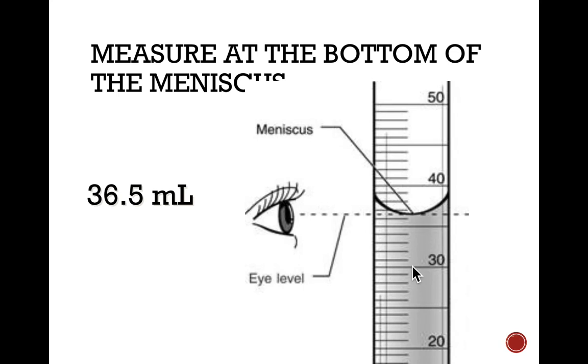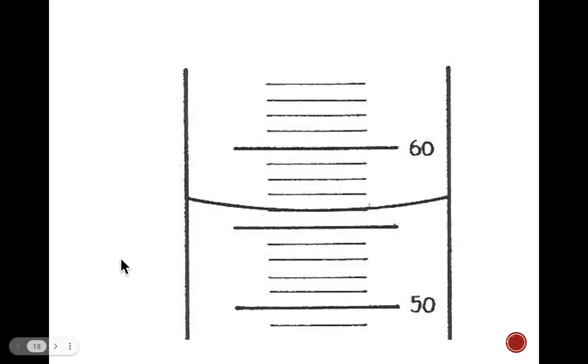So this particular volume, you can see you have 30 on top, and then you've got 31, 32, 33, 34, 35, 36, and so the level is between 36 and 37, so I would read that as 36.5. Again, we have all the marks, all 36, and one estimated digit. So what would you do for this one? Write down what you think you would do for this particular volume and see if you're right.